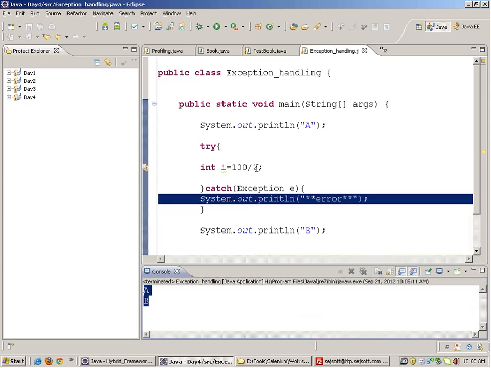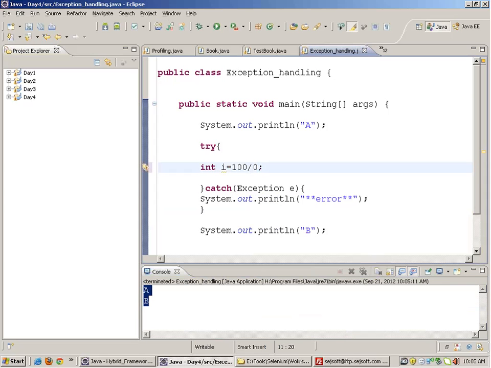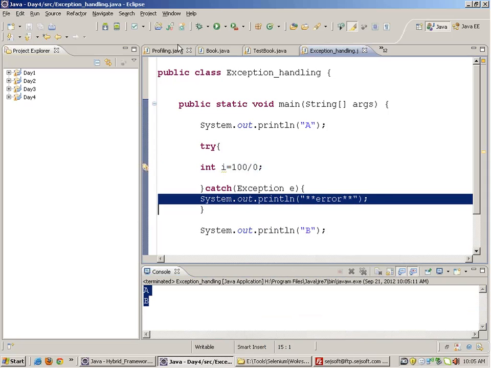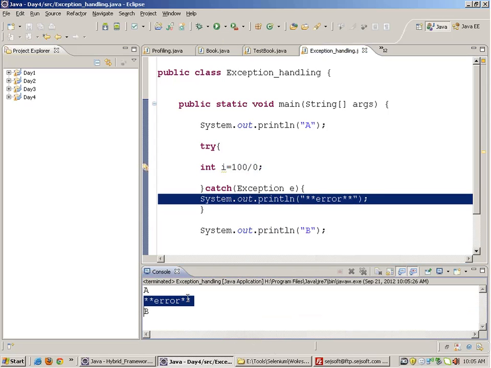But if you write 100 divided by 0, then an error will come up, the control will go inside the catch block. If you run this, it prints A, error, and B. So right now we have achieved our motive, that is, the error is not forcing the program to stop abruptly.